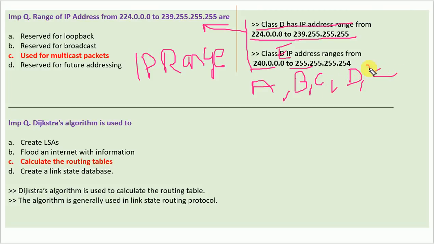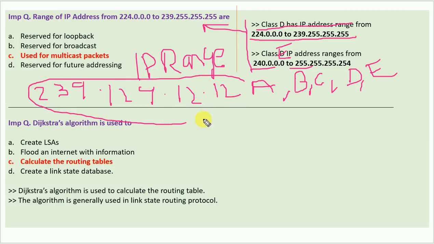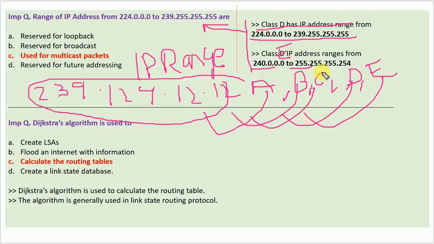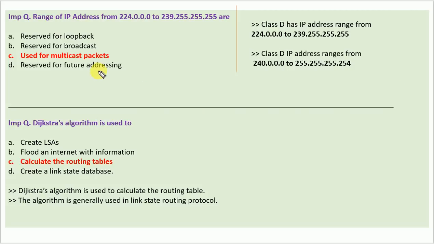There are n number of questions formed from this type of classes, particularly from the range. In many basic competitive examinations, in bank examinations especially, they will give such a random IP address and ask which class this IP address falls under: class A, class B, class C, class D, or class E. All you have to do is remember the range of all these classes. Very, very important. Again, I am telling you, just go and watch that video.